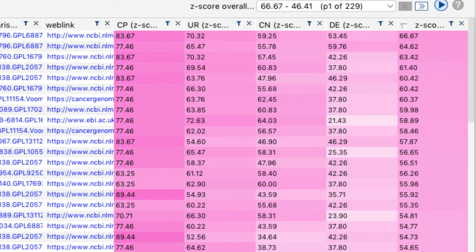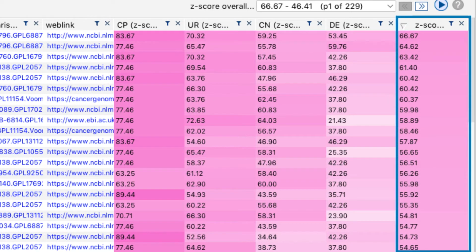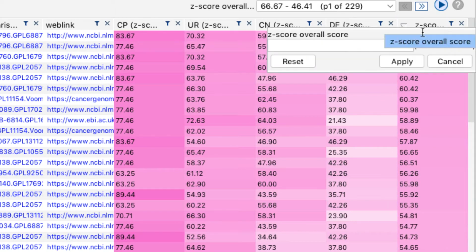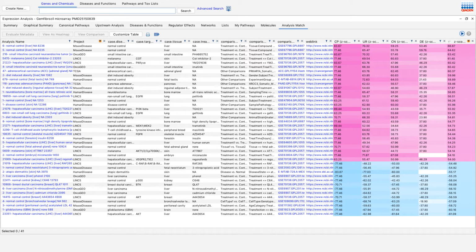As mentioned earlier, by default, the results are ranked based on the overall z-score, which is the average of the z-score percentages for all entities. For this video, I filtered by the overall absolute z-score to find the most significant matches. The z-score percentages run from 100% positive to 100% negative. We chose this scale because it can be powerful to see not just what analyses are like yours, but also find ones that show very different results.